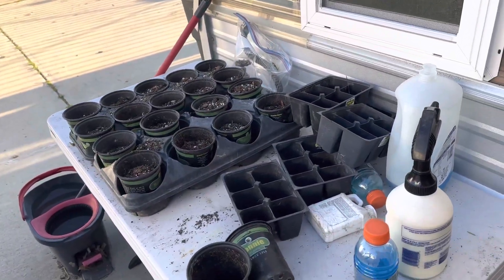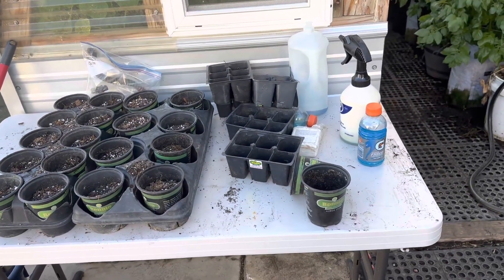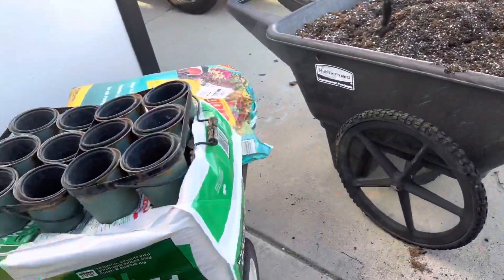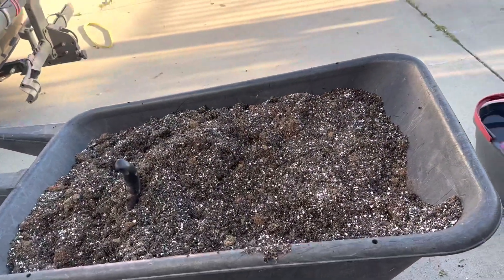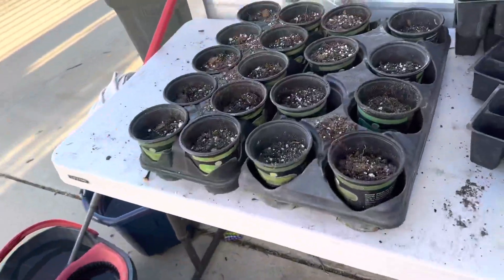I have a bench sitting right outside of the greenhouse, so as I bring stuff out, I can sit it here. It'll get part sun, won't get full sun, and then later you can move them into the garden, and they'll be a little hardened off before you take them out there. Hope it helps. Have fun. Bye-bye.